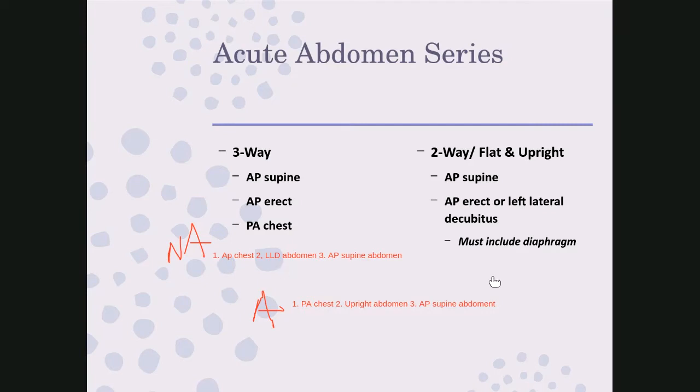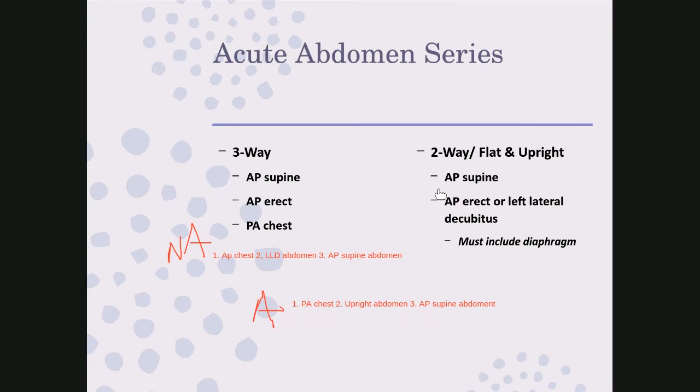And that is for, remember, the patients that have suspected ileus, ascites, a perforated stomach or bowel, any intra-abdominal masses, or they're post-op abdominal surgery and they're looking for free air. And if they come to the department erect, you always want to do those images first because remember they have to be upright or on their side for a minimum of 5 minutes so that the air can rise and fluid can fall. All right.